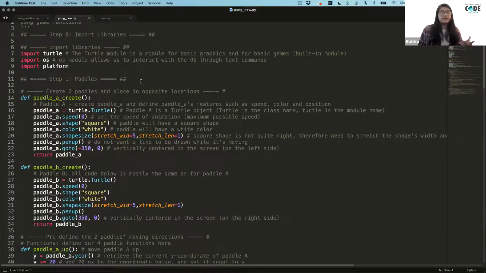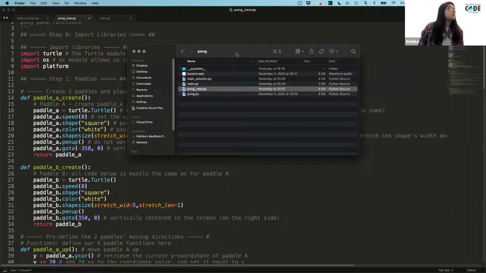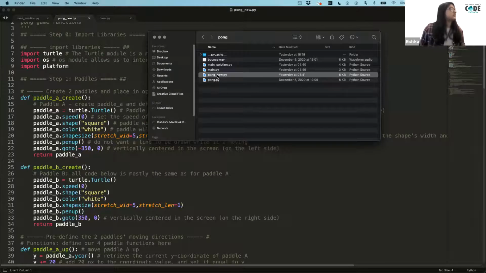So to give you a sense of why we have all of these multiple files, let me pull this back in. Pong_new is essentially where we have all of our different modules imported. We have a series of functions that are being defined for the 2 paddles that I was talking about, 1 paddle for each player, to define the ball, the movement of the ball and how it interacts with the paddles. And then also to keep score, because it is a game, so we want to make sure that we are keeping score for player A and player B.